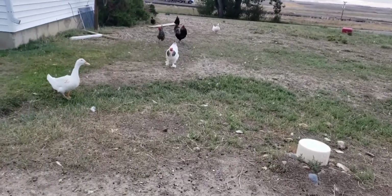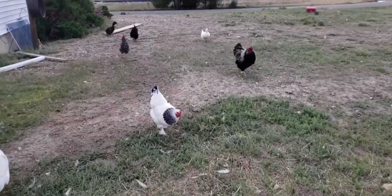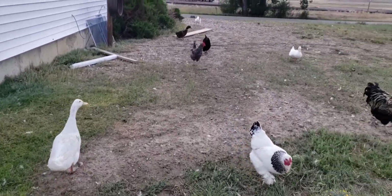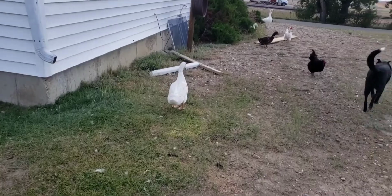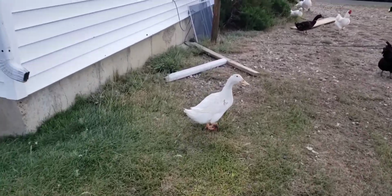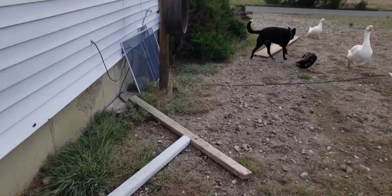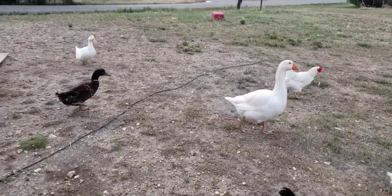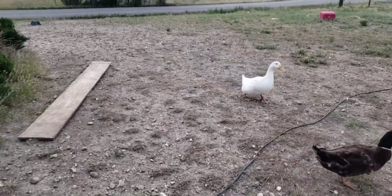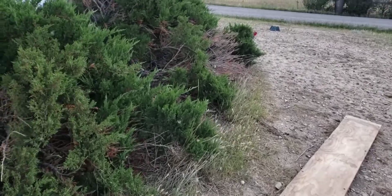But the other bad thing about free ranging, especially with ducks, which as you all know, I love my ducks, but I didn't want ducks. My son wanted the ducks. They're just messy, messy creatures. They lay eggs everywhere. They're not like a chicken that'll go back to a nest box or find one little spot. They do have their spots, but for the most part, we could be walking.